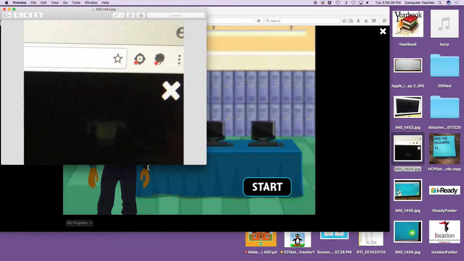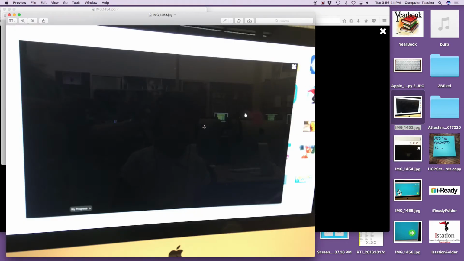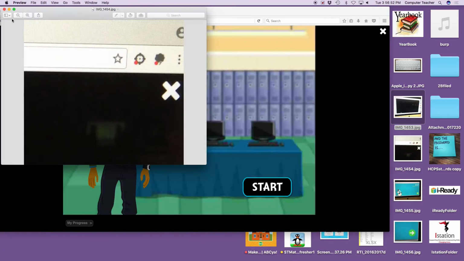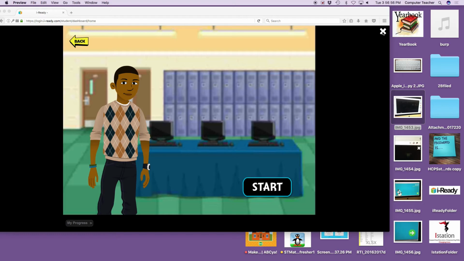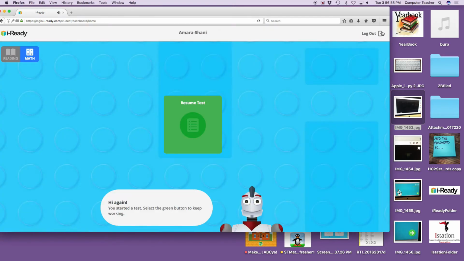Now sometimes your screen will go black, completely black. And you say, well, my game went away. Well, that's usually some kind of a login problem. So you're going to go to that X when your screen is black. It looks just like this. And you're going to click on it like this. And here you can go back to your game or test if you have the black screen, or if it's time to go, we're going to go up here to the Logout button.